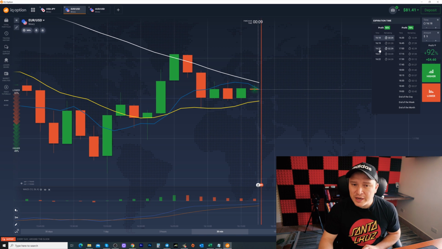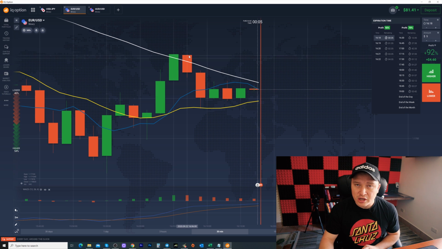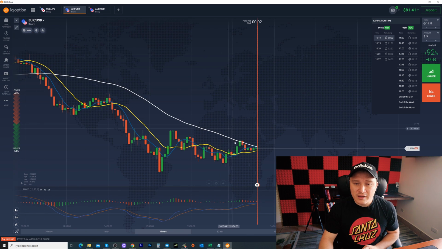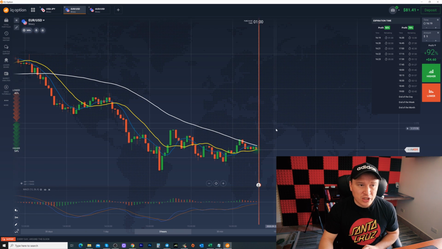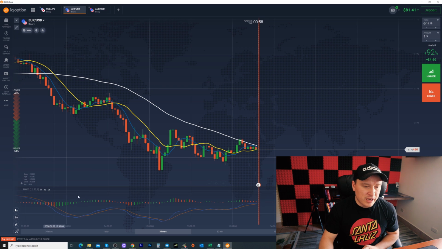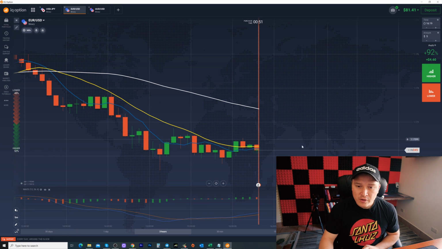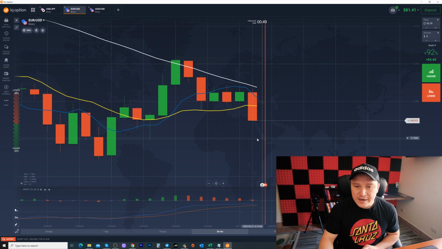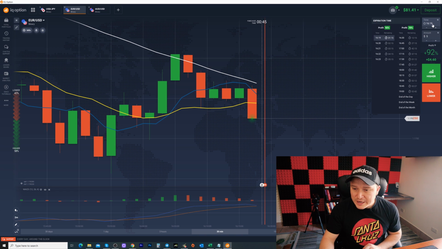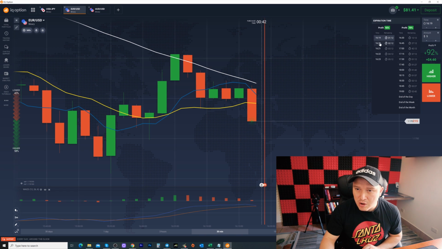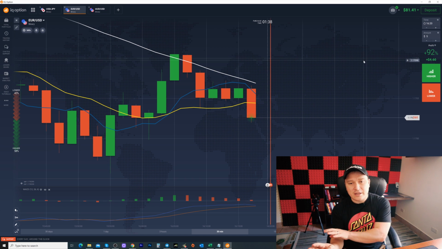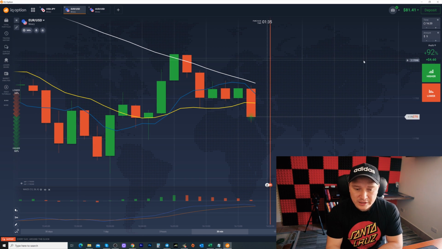Let me go ahead and set up my expiration. Even though right now it's kind of risky because the candlesticks already touched the 50 moving average, so it might be a change in direction on the trend. Let me go ahead and check out in 5 minutes. If it's an uptrend in 5 minutes, then no. Okay, it looks like, yeah, it's going to be a good entry point for a put for 2 minutes, and right now it's dropping. So right now it's 1617, so I would say 1680 I think is going to be until the next candle, not the following one, but the one that is coming up next.